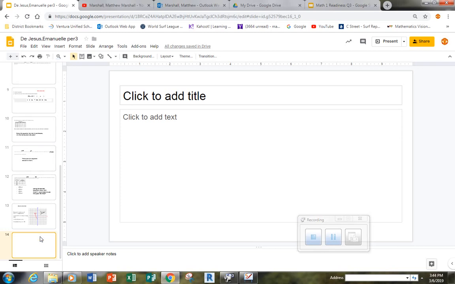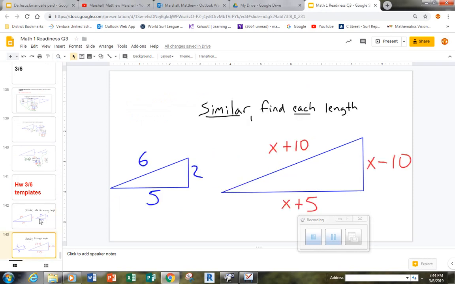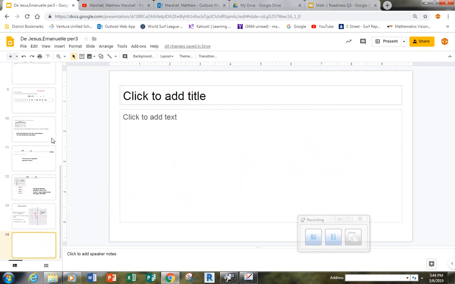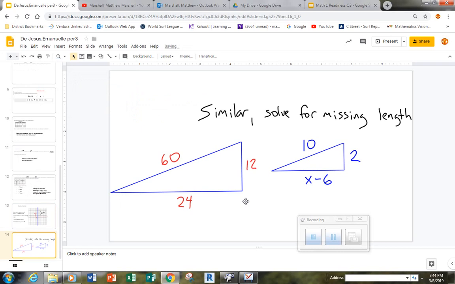On these Google Slides, once you have the work, you could just do all your own little triangles in here, just show me all the work on a slide. Or if you want, I have it on my class document, the blank templates that you could copy and paste. These are the same 2 problems that will be shown to you today, but they just have the work not done. If you want to copy and paste that onto your slides and then use a text box to show the work, feel free.